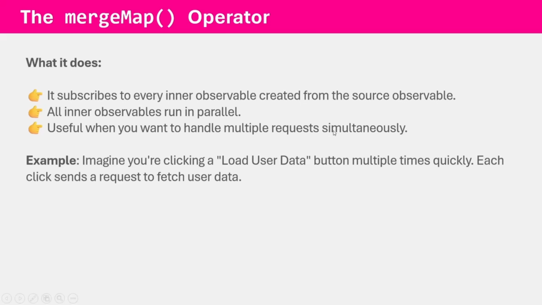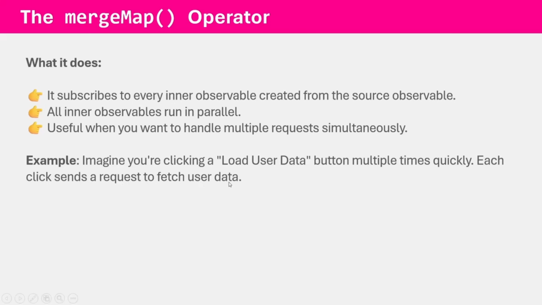So for example, let's say in your UI application, you have a button called load user data. Now, when this load user data button is clicked, you want to load all the users from the database and display it in the UI. Now, since we want to load the data from the database, fetching the data might take some time, right?